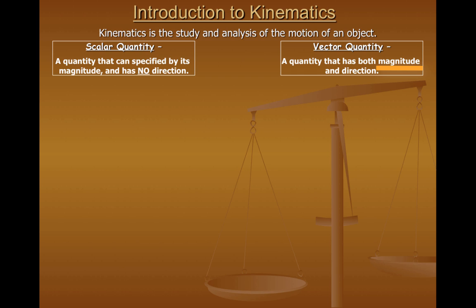For example, the mass of an object has a certain amount of kilograms or grams. There's a certain amount of liters of volume. In science, we simply use the word magnitude to represent the amount of something. We'll see more what is meant by the word magnitude as we go on, as we introduce more terms.